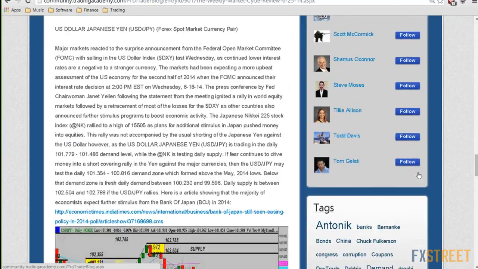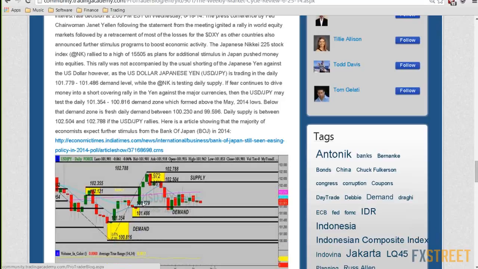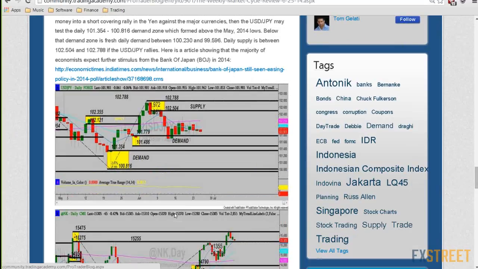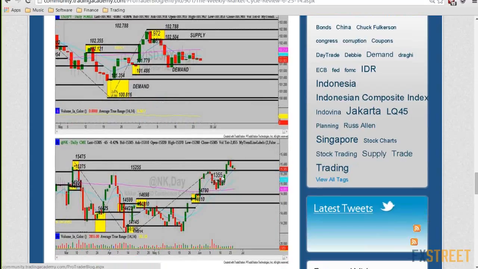And I just wanted to point out, this is as of last Wednesday, the dollar versus the Japanese yen, as you can see, is sideways on the daily chart and has been sideways for a while. I also throw in the Nikkei 225 stock index, which is Japanese stocks. And Japanese stocks generally will go up in value when our stock market goes up in value.